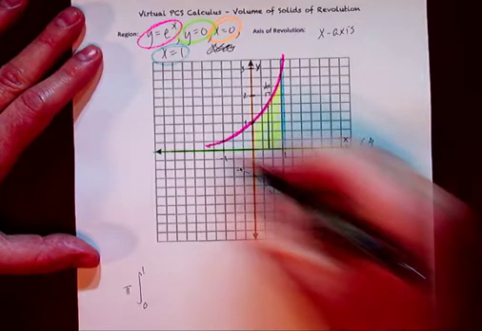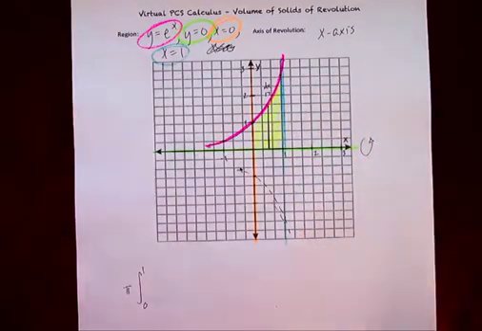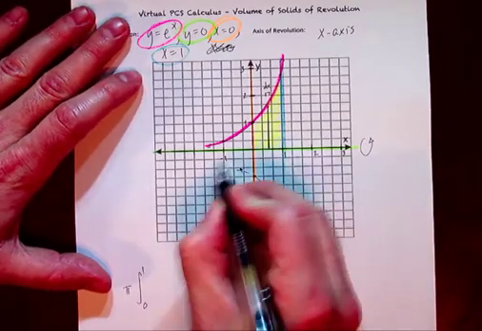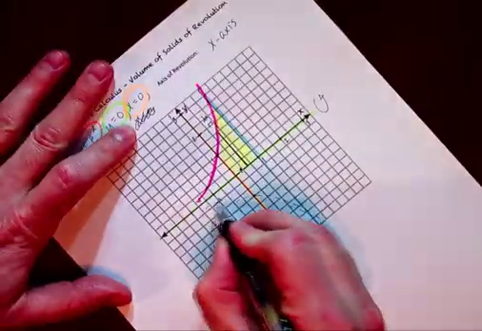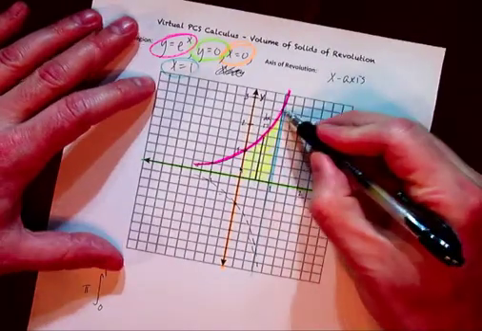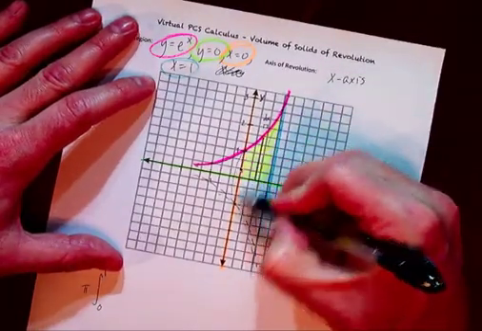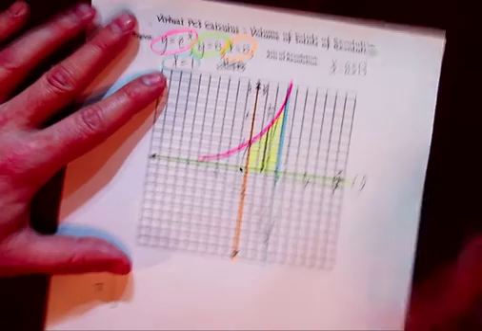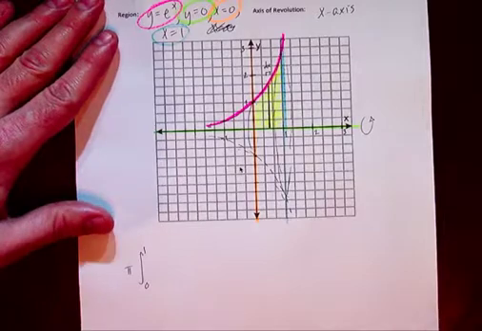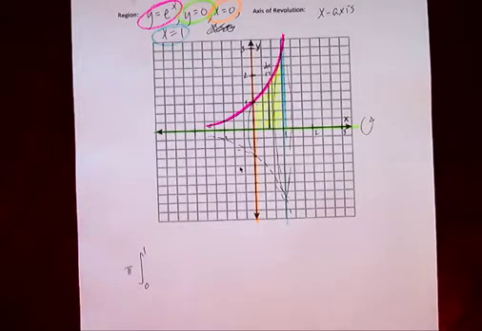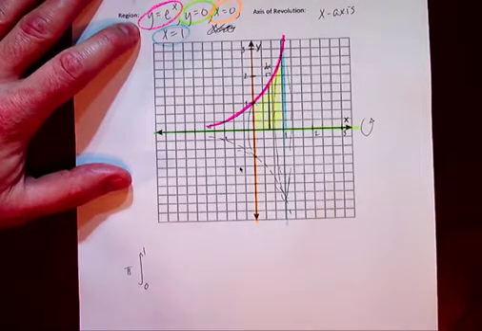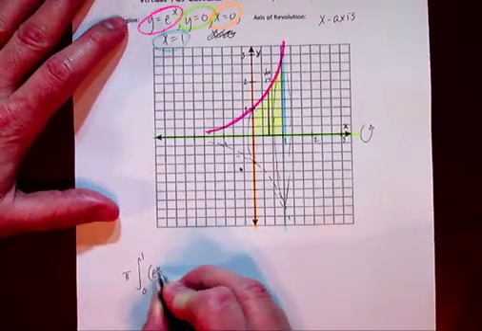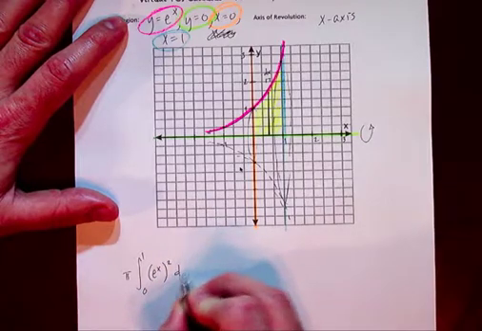And if I extended it out, this would almost look like the end of a trumpet, right? If you revolved it like that. But you're going to have cylinders of increasing radius. Now that radius is of course determined by my y is equal to e to the x. That is going to be my r, and therefore I have r squared dx.